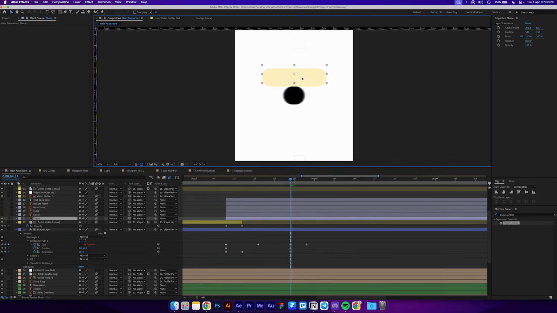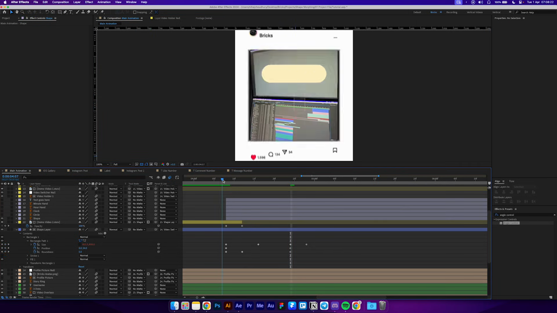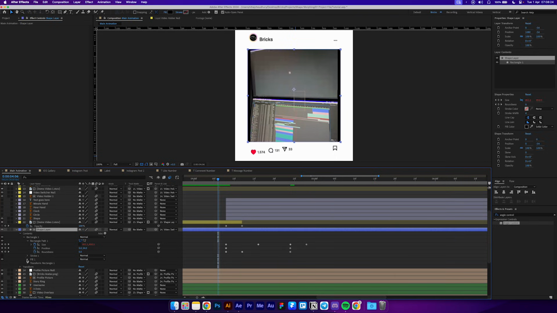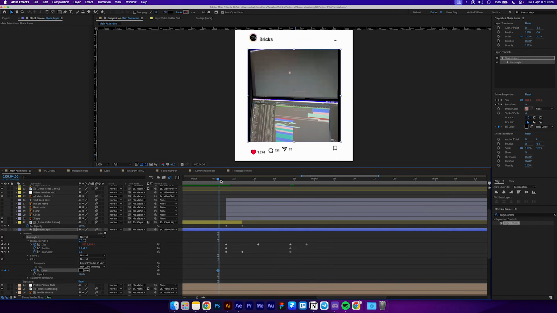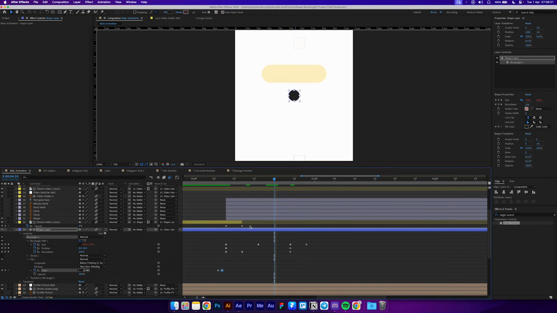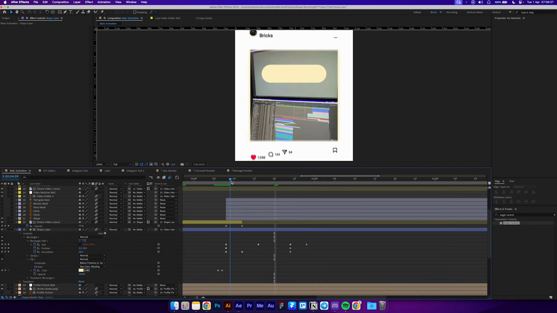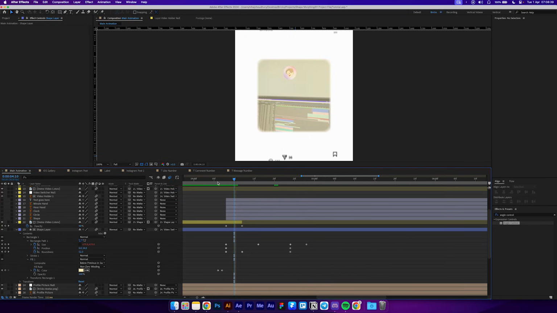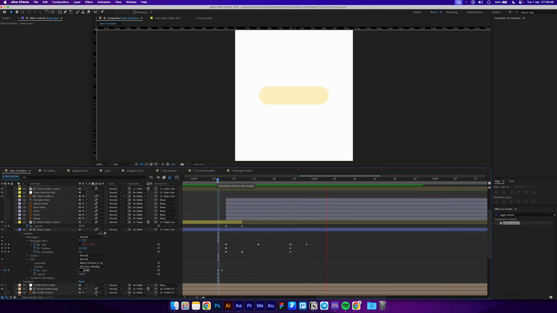I'll drag this up so I can color pick it. Move the playhead before the shape morph animation starts and open up Fill 1. Set a keyframe for the color. Move up to when you can see the label. Using the dropper, color pick the label. And we can move this keyframe beside the previous one. I'll put it here because I want the color change to happen before the video fades out.